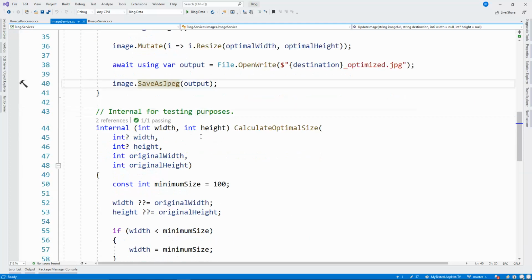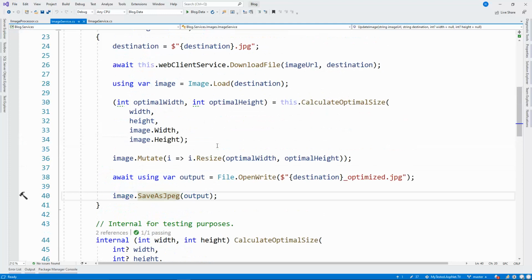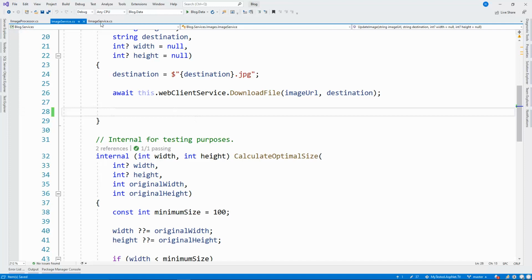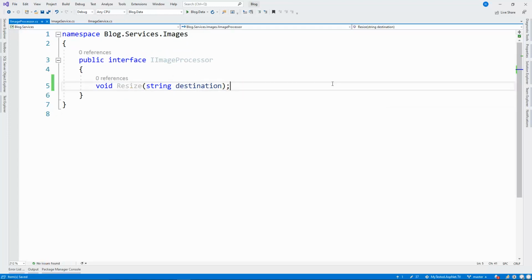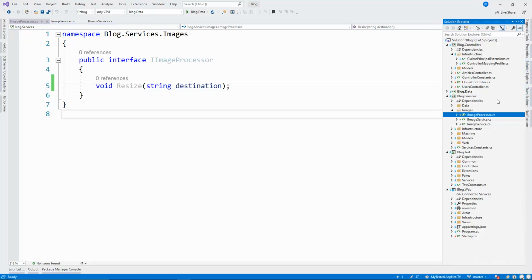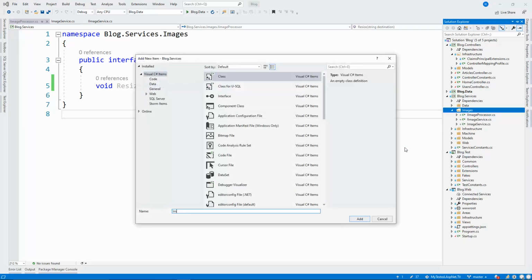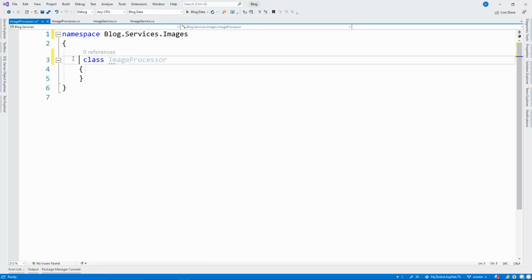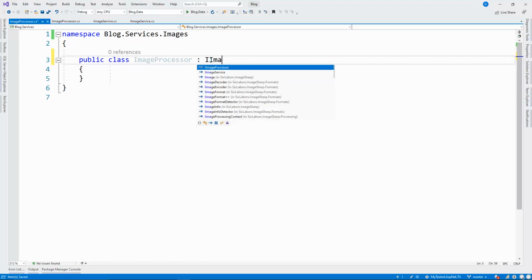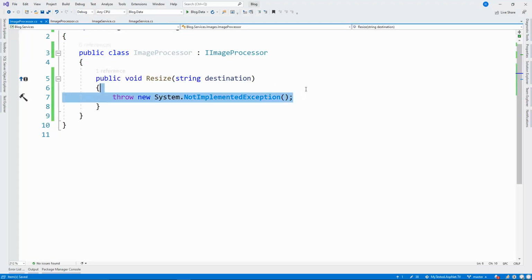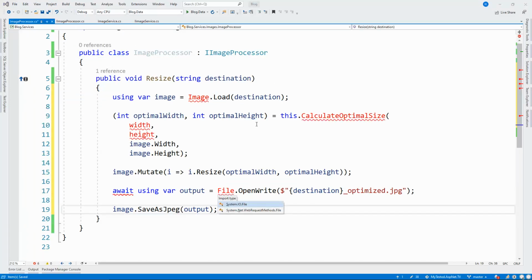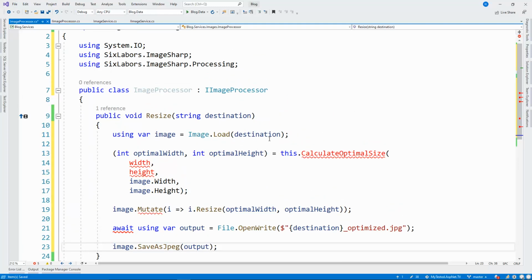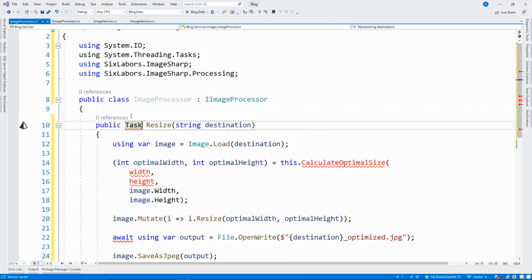So let me add a new class, image processor, which will have the following. Apparently, it needs to be a task.